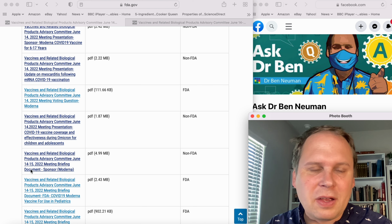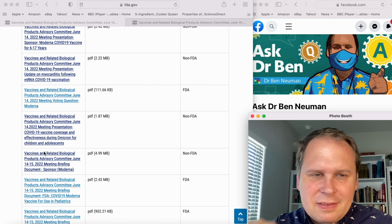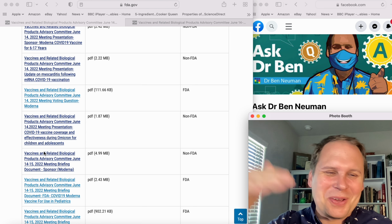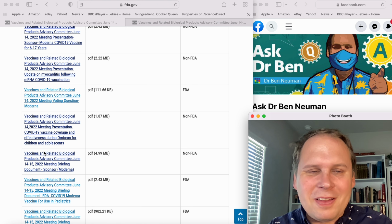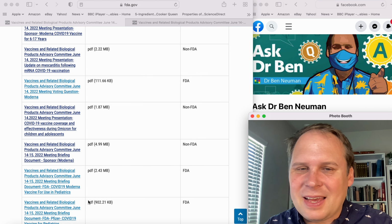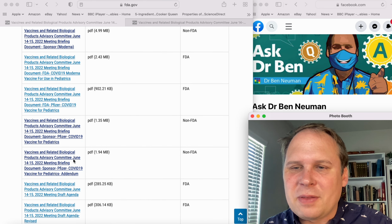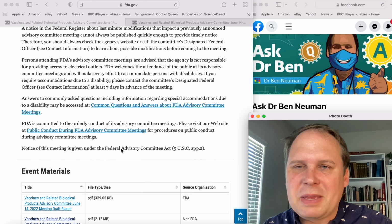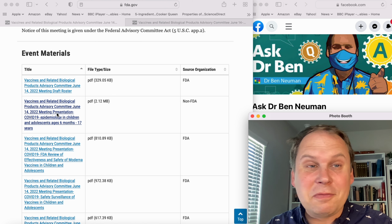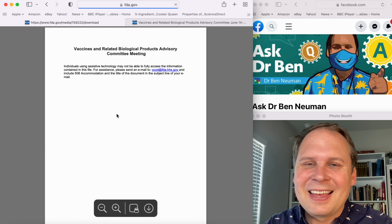Vaccine coverage during Omicron. I think that one largely hits some of the same material. I think they invite several people to present, and what you see are often several versions of the same graph as you go through the entire presentation, just because they're all essentially working from official national data sets. And then this is a separate little Moderna one, and it goes on and on and on. So that's another thing for the pediatrics. I think this is the best one, though, because it lays out the stats in a nice, easy form. So, hopefully helping, let's click this and look through it.